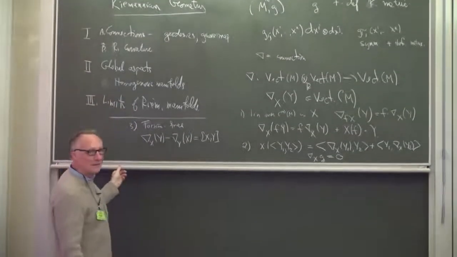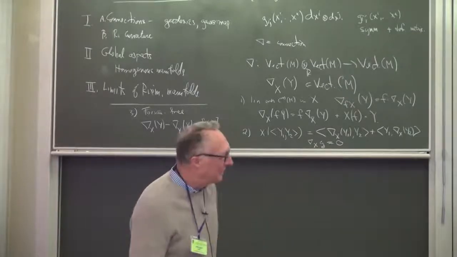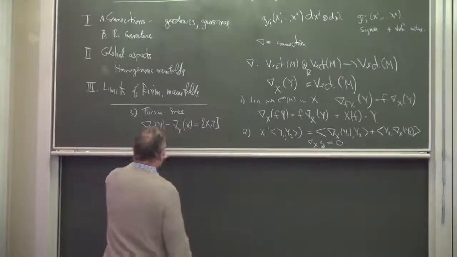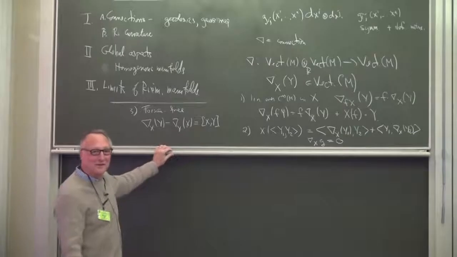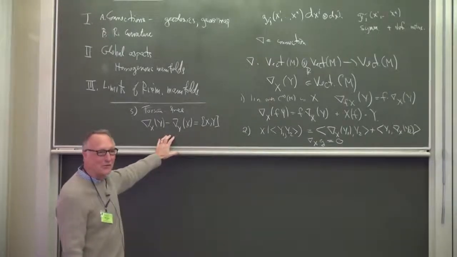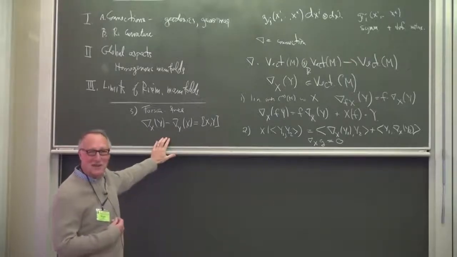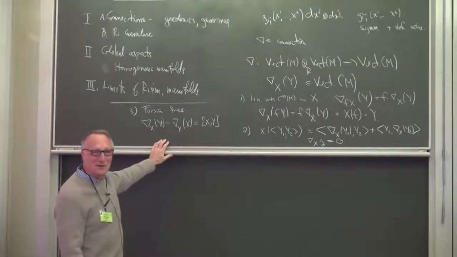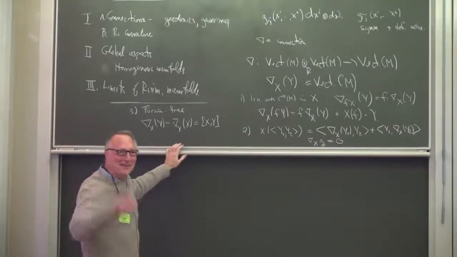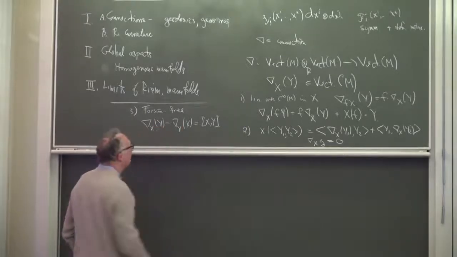Is there a geometric meaning of the third condition? Sorry? Is there a geometric meaning? Yes, well, as I said, I don't understand the geometric meaning of this. This has always been a very mysterious condition as far as I'm concerned. Maybe real geometers, and I'm only a topologist, so this is beyond me, maybe real geometers understand what this means. Maybe Tian can tell us. But I don't have a good picture of what this means.